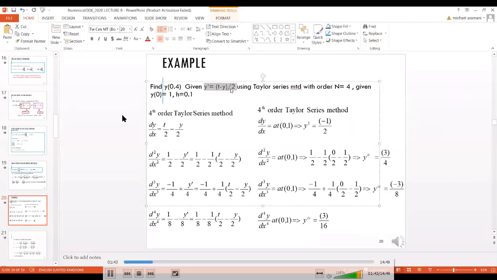So this will give us, let me use the annotator, you're going to bring the whole of t minus y over 2 in place of y prime here. Then the expansion gives us 1 over 2, which is this term. Then the 1 over 2 in the denominator comes here, and this t over 2 is what you have over here.